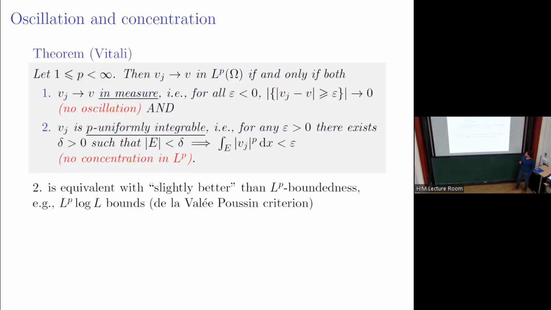Okay, having said this, let me also zoom in on the gap between weak and strong convergence. For this, let me recall a century-old theorem of Vitali, the Vitali convergence theorem, which states that strong convergence in LP, P less than infinity, is equivalent to two things. One is failure of oscillation or oscillating behavior. This is convergence in measure, or convergence in probability, more probability slang. And the second one is that of uniform integrability, which is basically saying that for large values, the sequence charges small sets in the same way in LP norm, uniformly in LP norm, right?